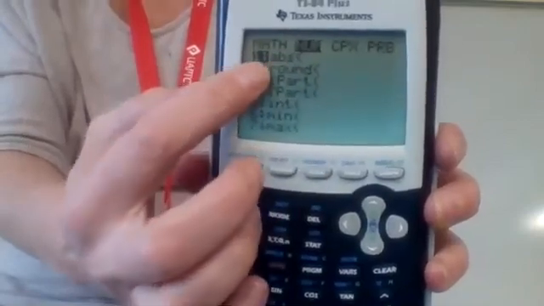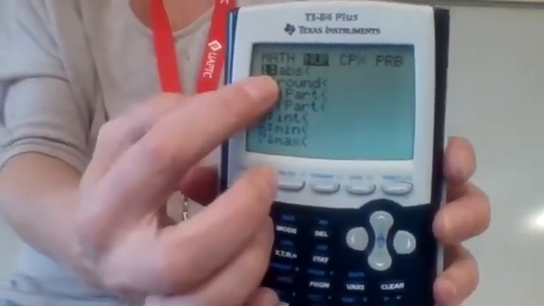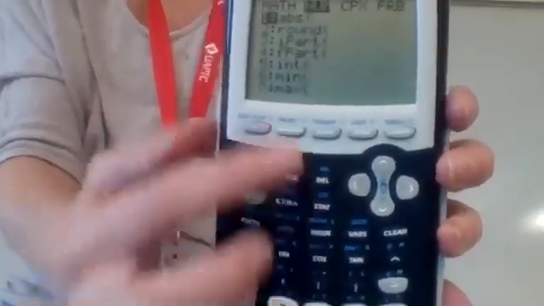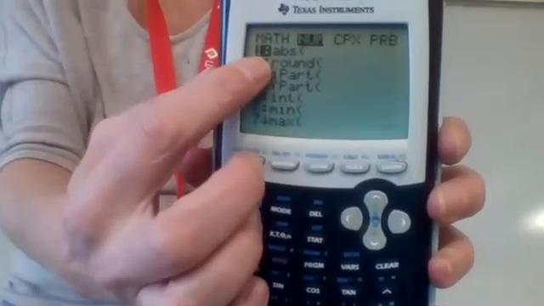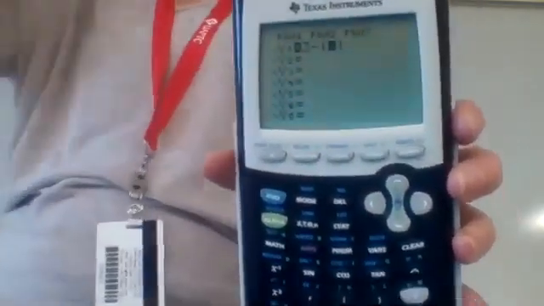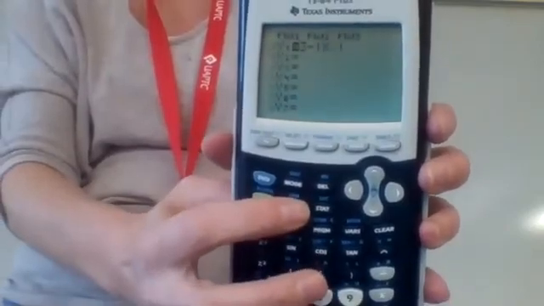The first function under number is absolute value. It'll say ABS. So hit enter, because that's what's highlighted, right? When you hit enter, look, it gives you those absolute value symbols in your y equals. So you'll just put the x in there.